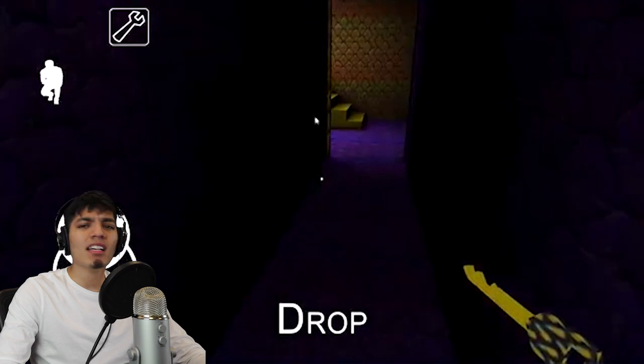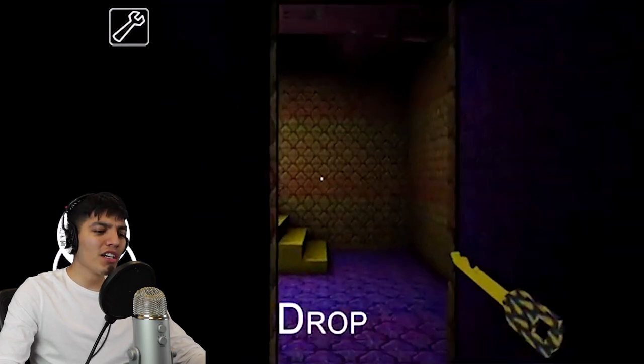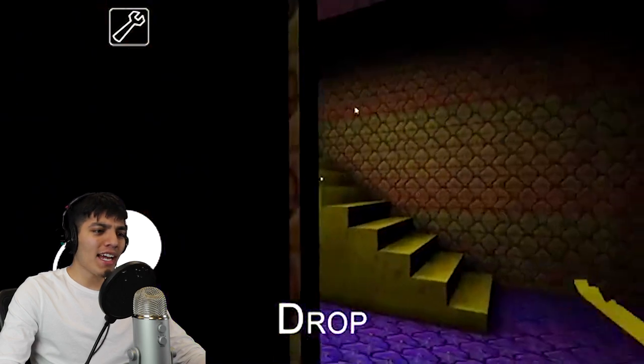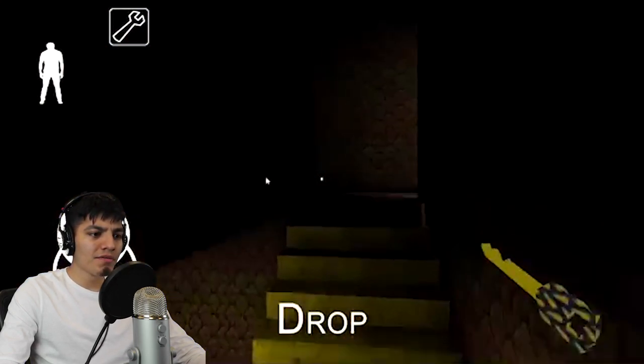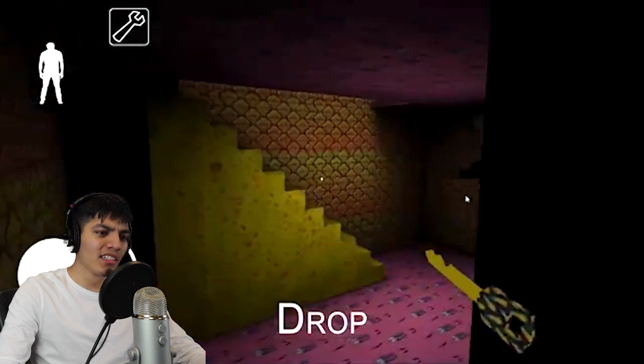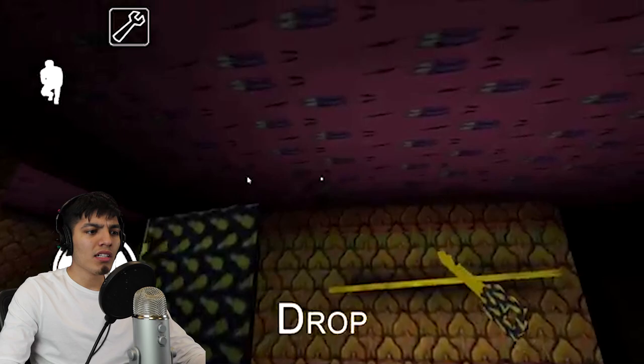Let's go back up this way and let's go get the crossbow so we can shoot Granny, so she can know what it feels like to get hit in the face. Okay, so let's go up here. Oh my god, it's a little dark. Okay, be careful, man. You gotta check your corners every time. I hear Granny.